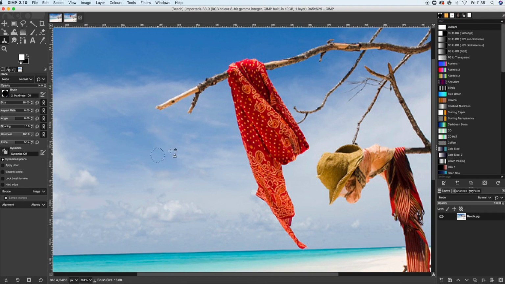So an area on this sky that I want to move over and cover the scarf. So what I do is I'm holding the Command key, or the Control key if you're using a PC, and I'm going to sample this area. So I'm going to click. What then happens is I leave basically the same brush size of what I'm using for what I'm actually wiggling around when I'm moving my mouse, and that's basically indicating that that's the area that I'm going to sample.